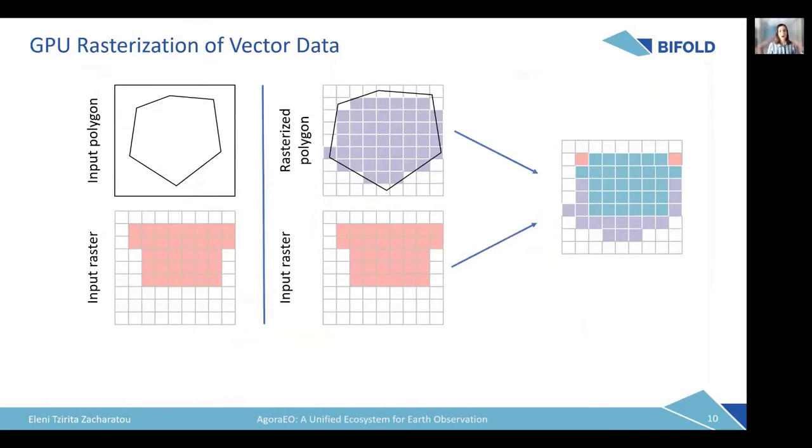The previous approach was about how to convert raster data into a query-efficient hierarchical vector representation. We also provide a technique that does the opposite. It rasterizes the vector data. Assume again that you want to combine one input polygon, which is in vector format, with one input image, which is a raster. To achieve that, we first map the vector polygon to the set of raster cells that intersect with it, and then we have both input primitives in the same format, and we can easily merge them together, as you see on the right-hand side of the slide.